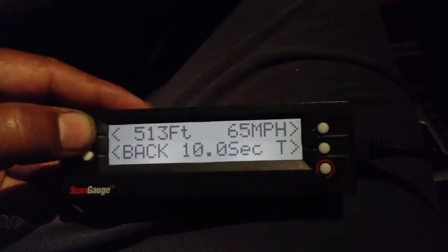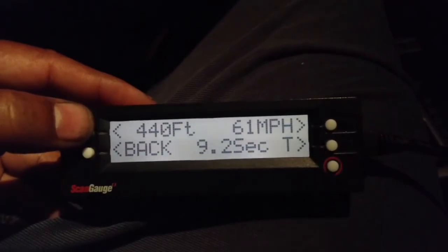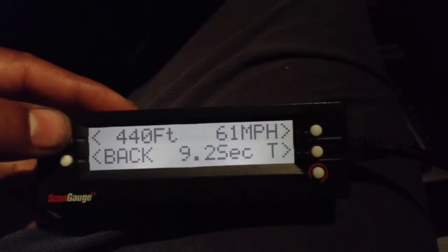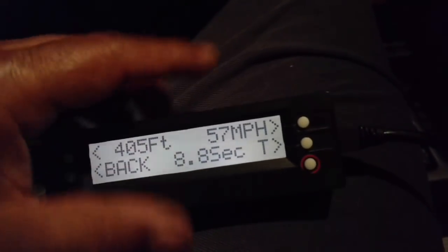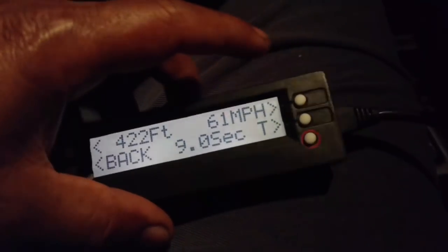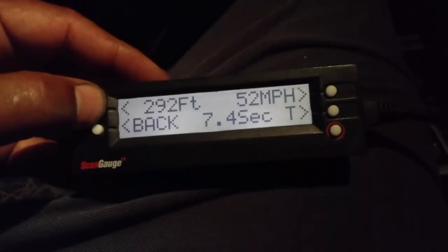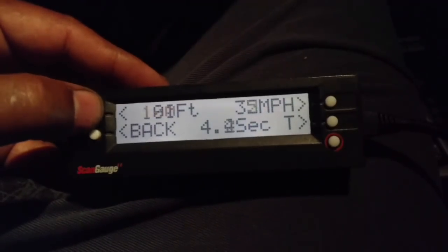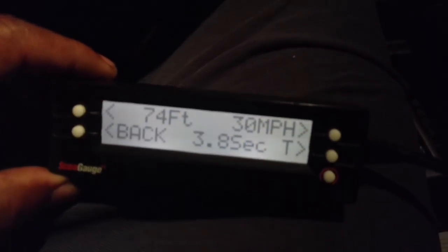I'm going to crank this down to my 0 to 60 time, which basically is 9.2 seconds, so about 9 seconds. 9 seconds to get to 60. 0 to 30 time was 3.8 seconds, and I was at wide open throttle.